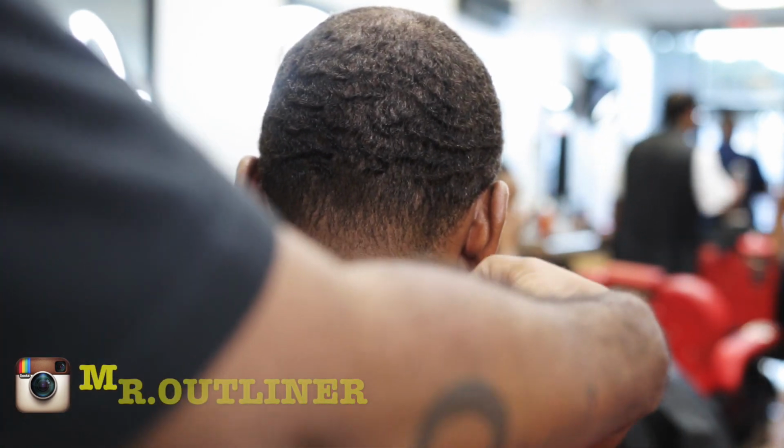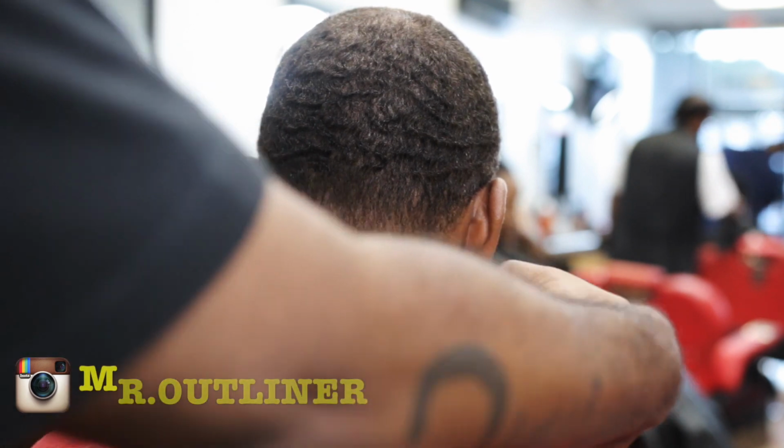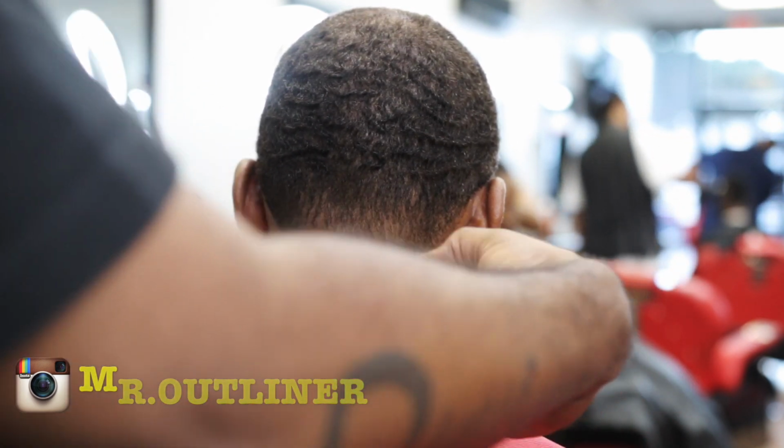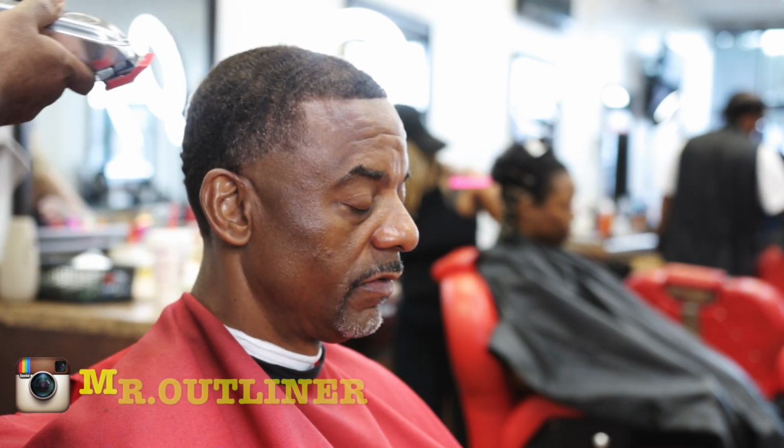You make your guidelines all the way around the head, and then you begin to start your fade after that. So now here, we're about to start the fade. The first thing you want to do after you make your guidelines is trim the top down.